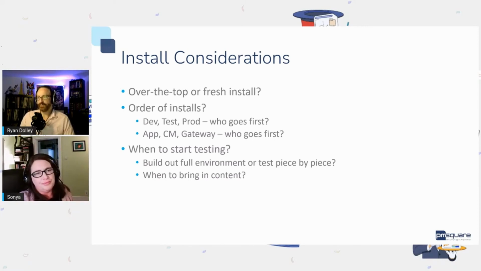And how do you know at that point when you're ready to actually bring content in and start content testing? Is it when the full-blown environment's built out? So again, maybe this isn't the answer that everybody would give. I need to see it. I want to make sure that it's working, so I will often do that for first pull in. Once I have a working content store and security turned on, I may take a deployment, whether it's from dev or from prod, wherever that might be, and pull it in just to make sure it's working the way I think it is. I will say, of all of these upgrades that we've done, it's not super common that things don't work when we pull in that first deployment.